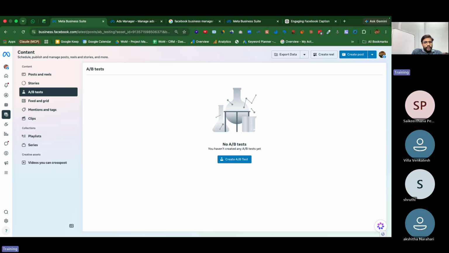You don't know which post or which ad will work better. Before the ad is published, you don't know exactly. Maybe you have some idea, if the post is like this, or the heading size is this, or the color is this, maybe it may work.